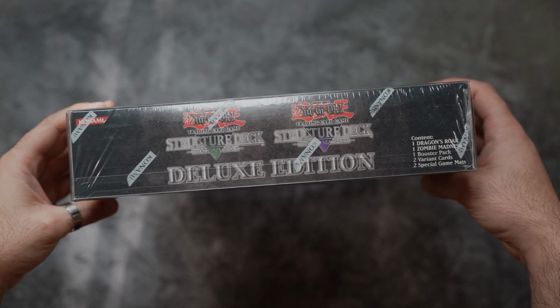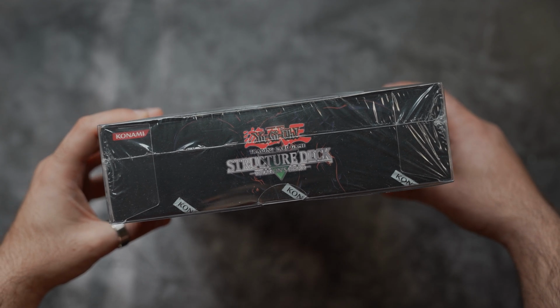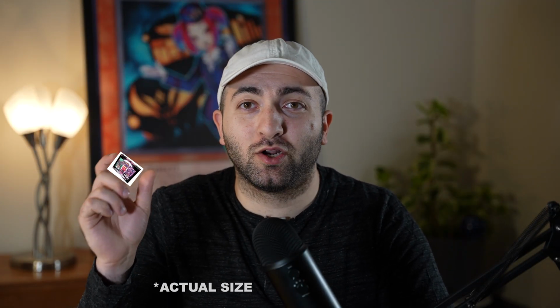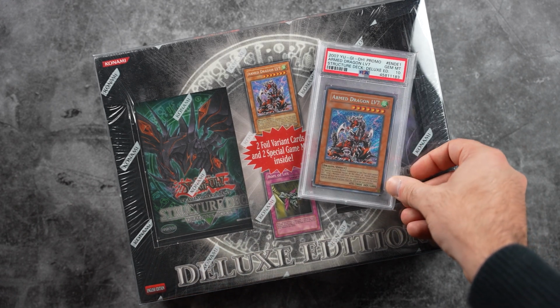I do suspect that this is a Toys R Us exclusive. There's no confirmed data. However, everybody that's seen this says they only saw it in Toys R Us. There was not even a picture of this thing other than a small 200 by 200 pixel stock photo from the Yu-Gi-Oh fandom page. It is extremely scarce. Like I mentioned, I've only seen 2 in my life.